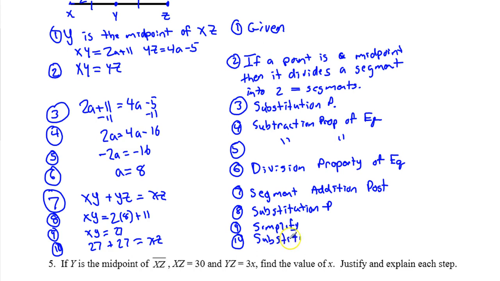Substitution. You can see sometimes this gets a little repetitive, but repetition is the mother of learning, as my football coach used to teach me. 54 is xz. Okay, simplify. So lots of steps, things we know, but it's just getting used to this idea that we have to justify. We're not going to do number 5. We'll do more examples of these in our classwork. Go ahead and do the reflection piece next on your platform.